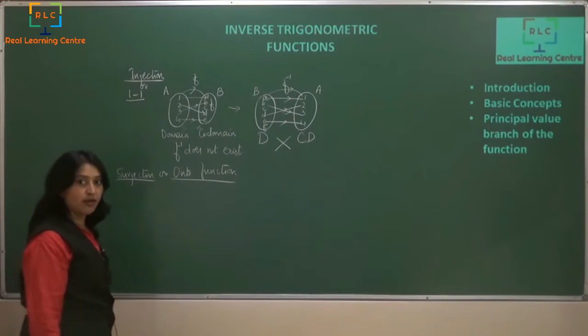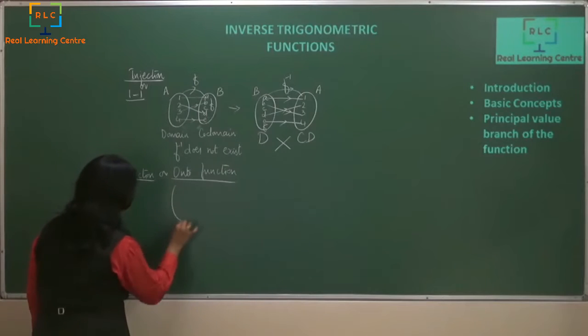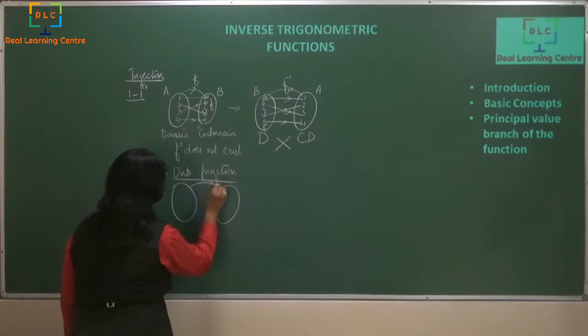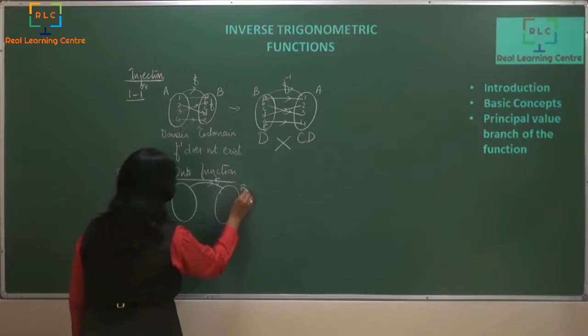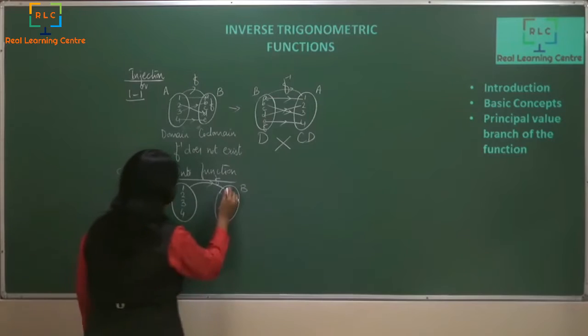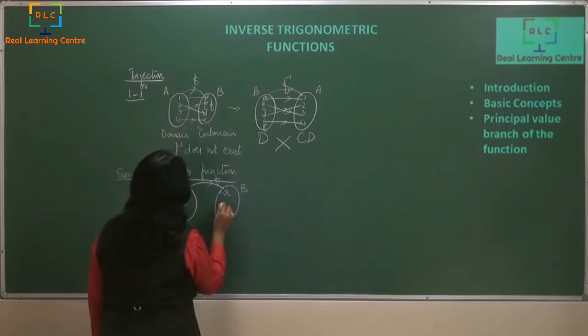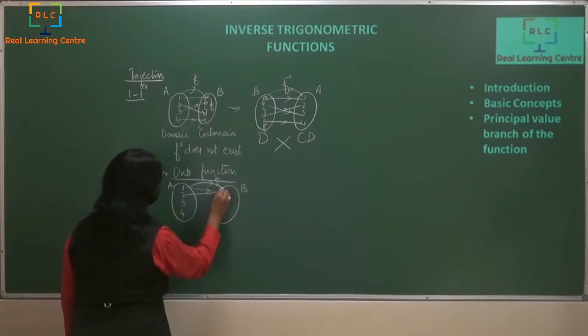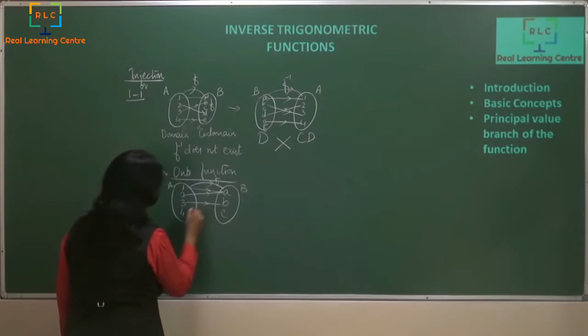Surjection. So how had we learned this? Again I shall write a small figure for you so that you can grasp it very quickly. This is f from A to B. It is an onto function. So now I shall write 1, 2, 3, 4, a simple example, and I shall take up a, b, c. Okay, 1 to a, 2 to a, 3 to b, and 4 to c.